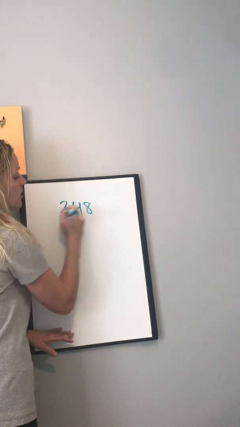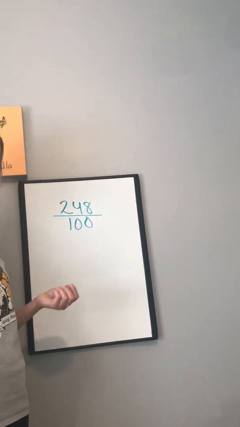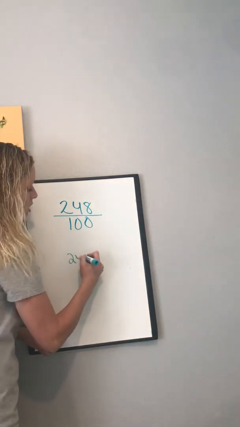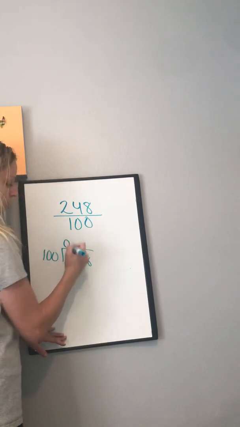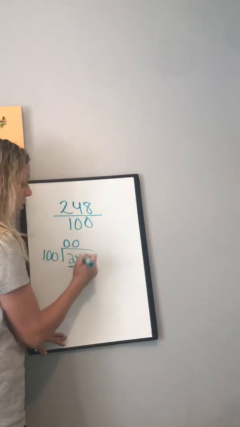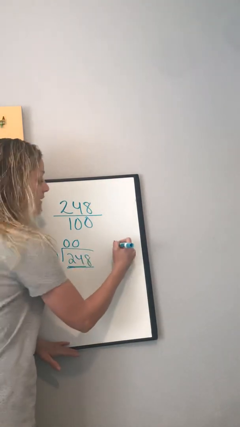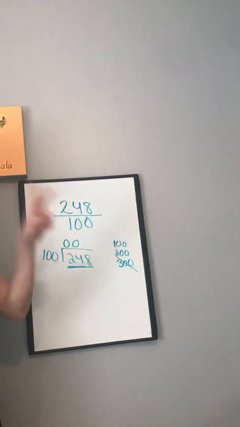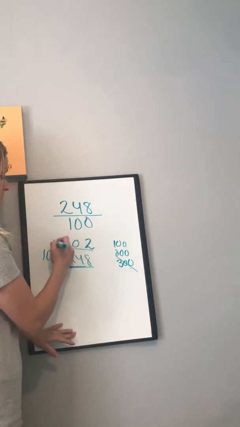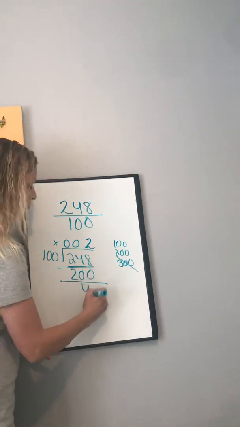Okay? Now, what if you got an answer that was even bigger than that? What if you got an answer like 248 over 100? Okay, now that's an improper fraction, so I'm going to change it to a mixed number. I can divide. So I'm going to show you that division. 248, we divide the numerator by the denominator. So 100 cannot go into 2. 100 cannot go into 24. How many times can 100 go into 248 without going over? And if I skip count by 100, 300 is too much. It can go in 2 times. 2 times 100 is 200. 248 minus 200 is 48.